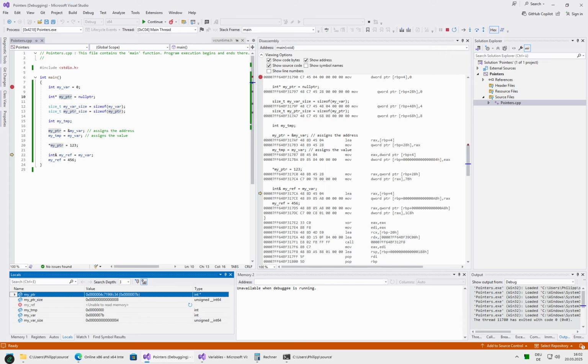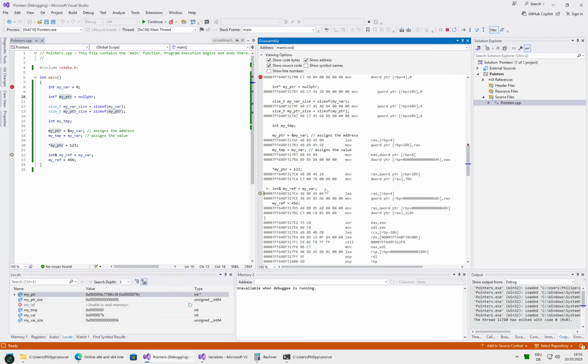And you see here that the initialization of this reference looks identical to how the assignment of the address of a variable looked. Of course here the second line is slightly different because the RBP offset is different, since it's a different variable, but effectively this thing and that thing are the very same thing. But as you see here, to this reference you can assign directly.